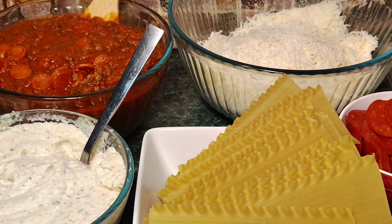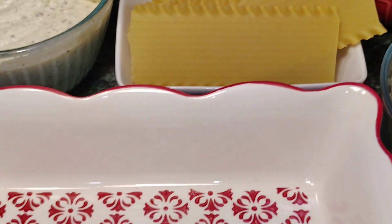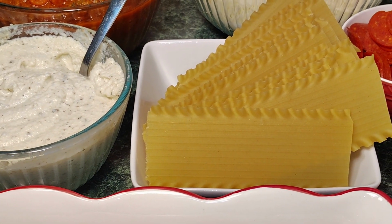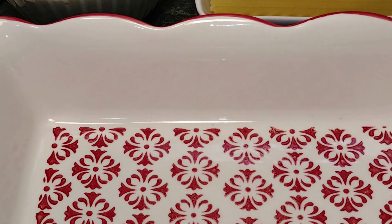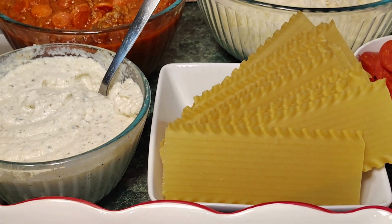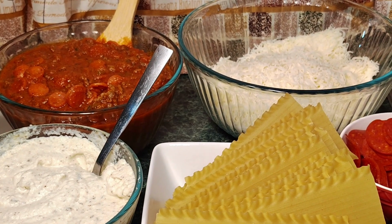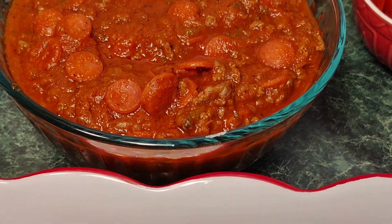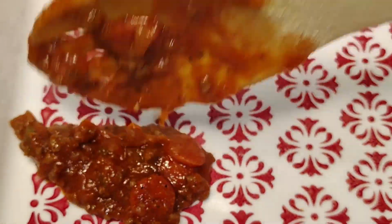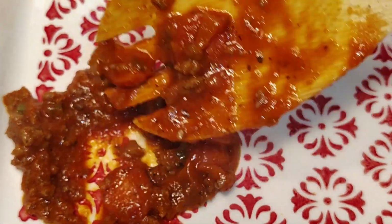Okay guys, I have everything ready to go. I have my baking dish. I had to break my lasagna noodles in half so they can fit into the dish. So now you want to set your oven to 375 degrees. Now I'm just going to take some of my sauce and layer the bottom of my baking dish.